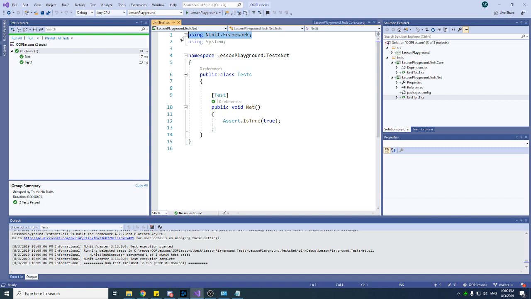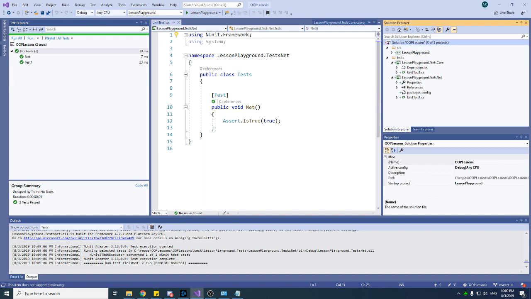So NUnit is probably the best choice if you want to test stuff in general. Second best choice would be XUnit, and the best choice would be XUnit if you like object-oriented design more than other things. And MS Tests, I don't know who would choose MS Tests, to be honest. It's just ugly. Does anyone have any questions?